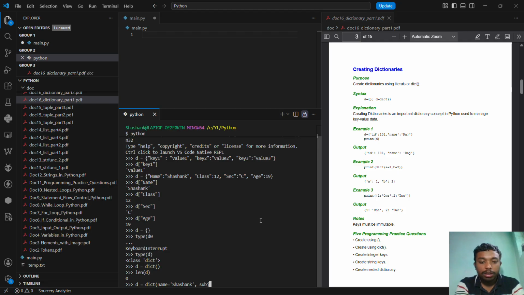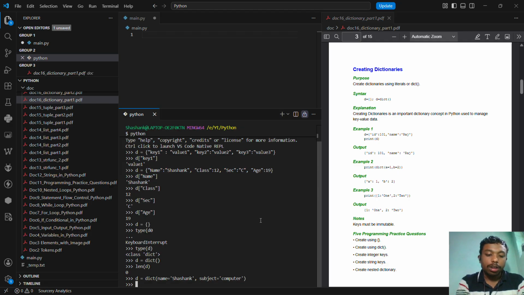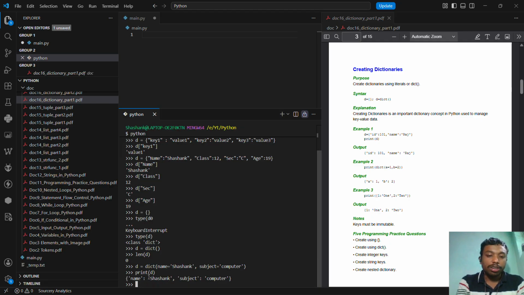Let's add subject equals computer. Now if we try to print D, here you can see that we got D with name as Shashank and subject as computer.